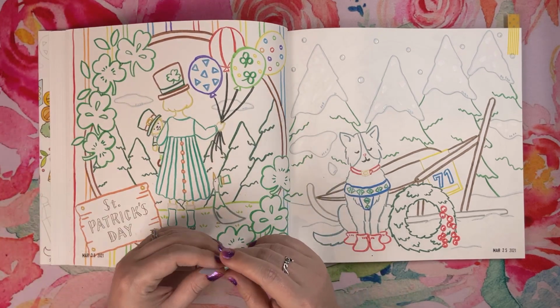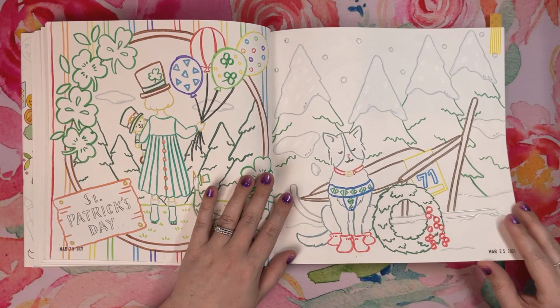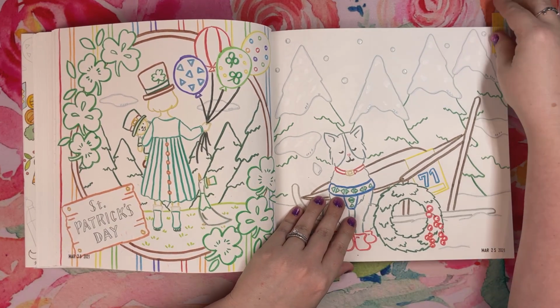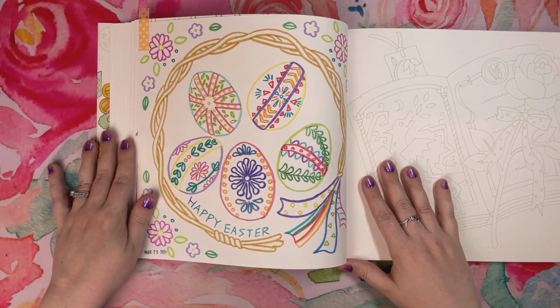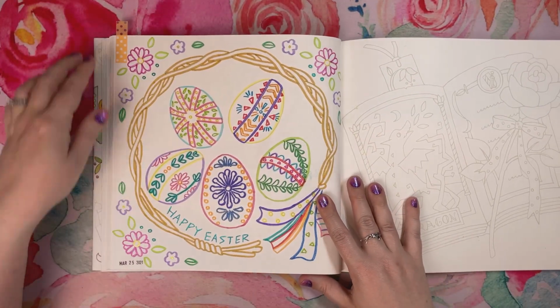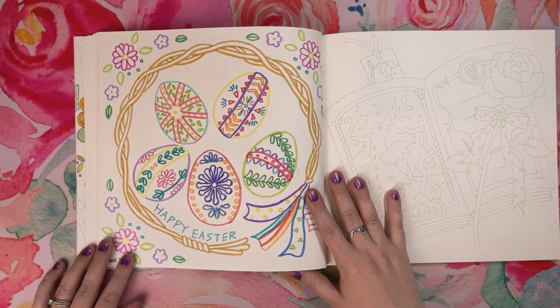It was St. Patrick's Day, and for some reason I didn't take the tags out of here. I completed this one, which was the dog sledding. And then I completed one more here, which was Easter. And so I just couldn't stop once I started and really had fun looking at this book.